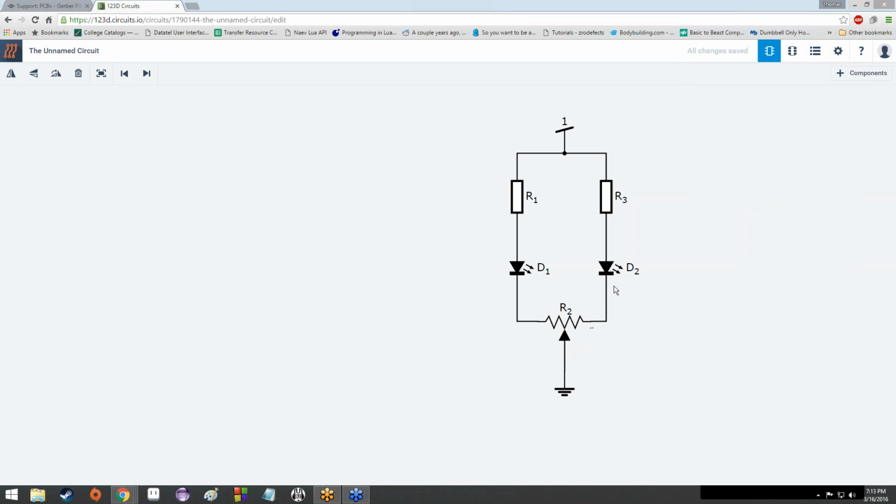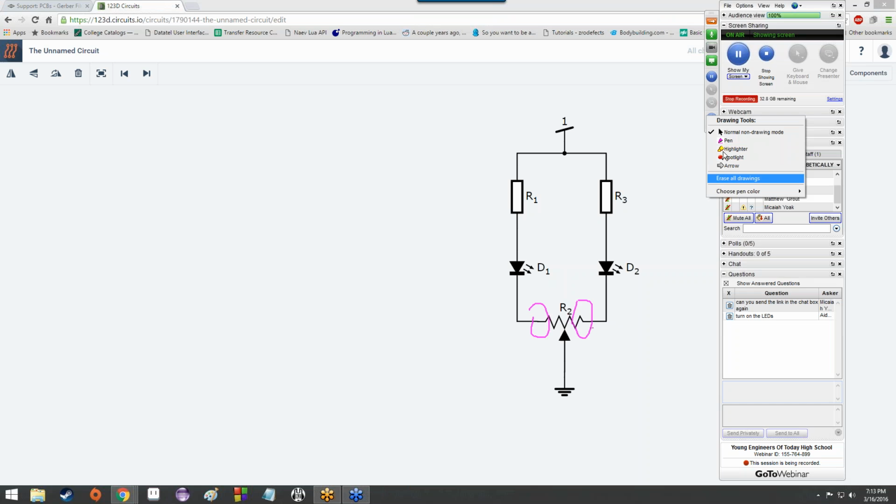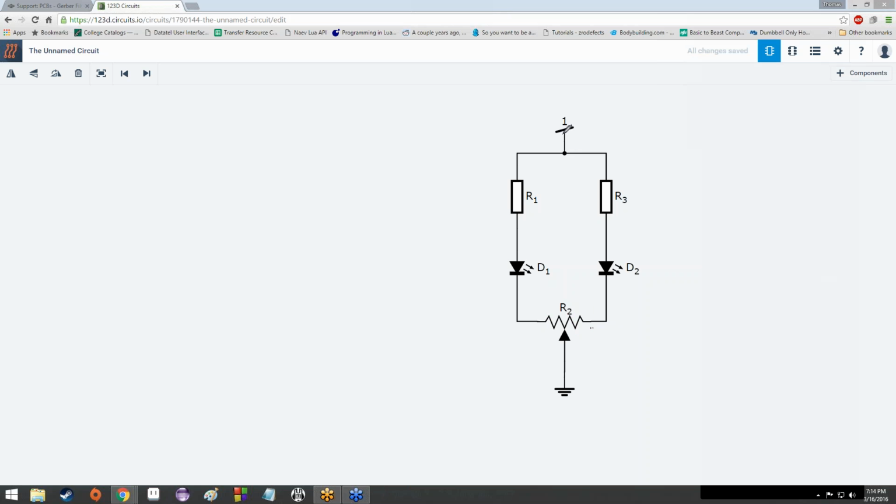But regardless, it's meant to go one way or the other. The knob will determine whether the resistance is higher on this side or on this side, or it's equal or whatever.